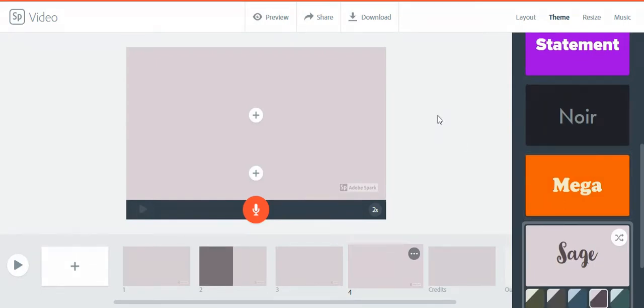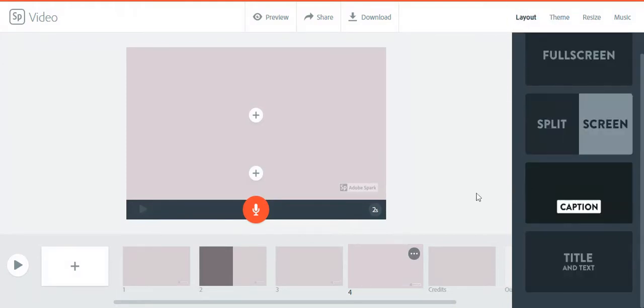So the nice thing, again, like I told you about Adobe Spark, is that it auto saves for you. And so now pretty much whatever I've done will stay. Now, right now I don't have any text or anything. I've just set up my backgrounds and my themes. You can change those as you go. Just be careful when you go to layout. If you change something, you might lose something, especially from split screen to full screen. So just be careful when you do that to make sure that that's really what you want.